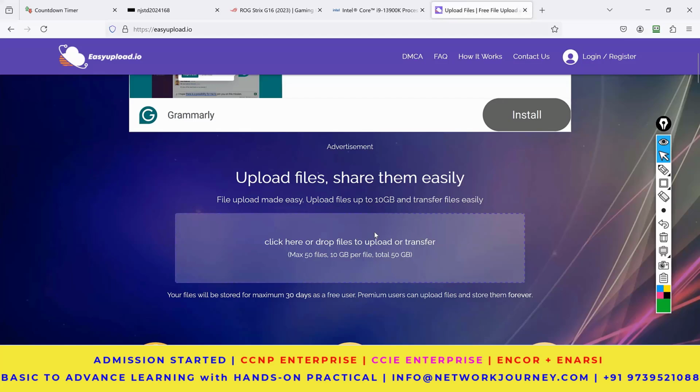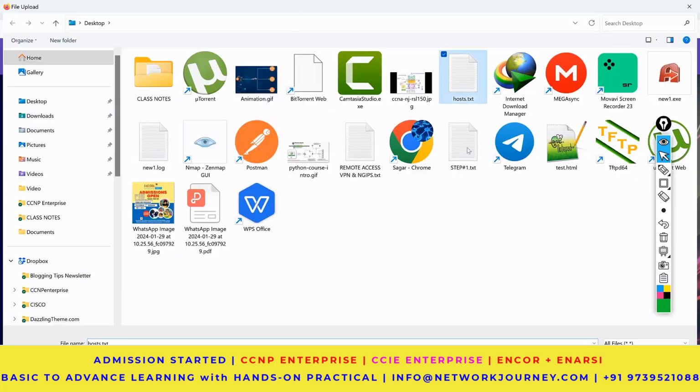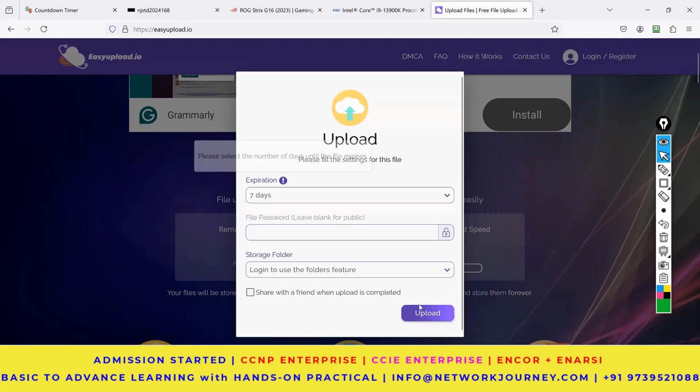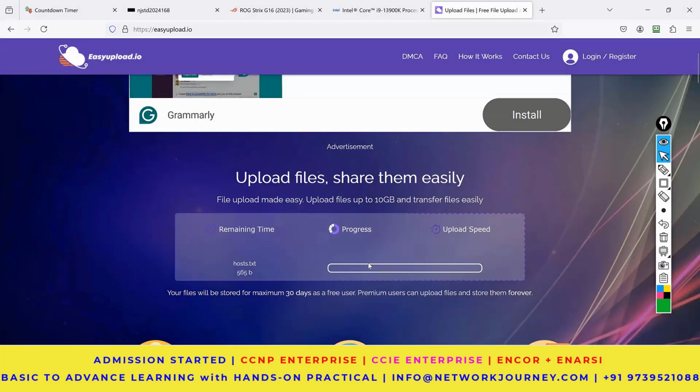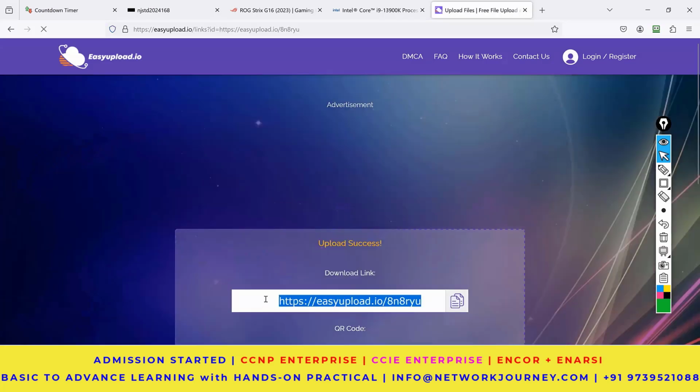Let me show you. See, for example, I want to bring this file which has the configuration for the DMVPN topic. So how would I copy paste or refer to it? I can just upload it to this third party. It's going to give me this URL.